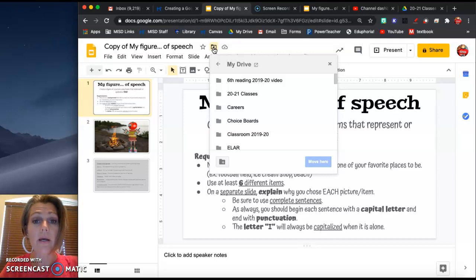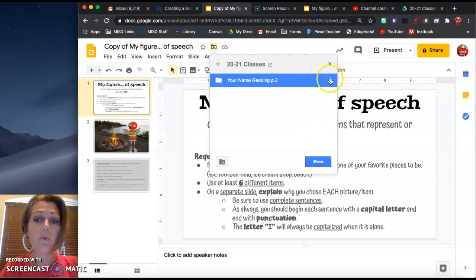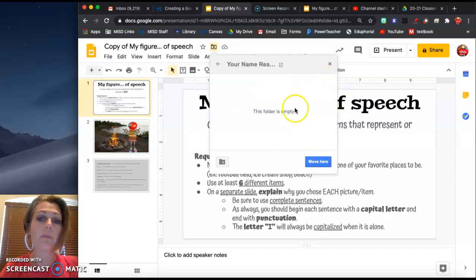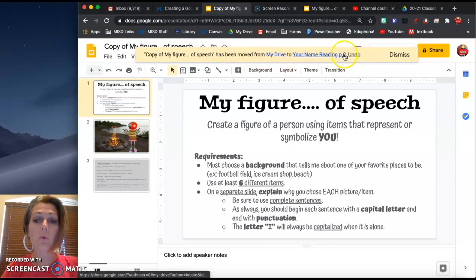You're going to click on this button and put that in your reading folder. Make sure you have it highlighted and you can say move, or if you want to go inside of the folder, make sure that you're still in there, and then you say move here. And then you'll get a confirmation that it's been moved from My Drive into your reading folder.